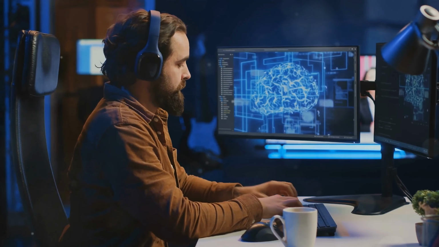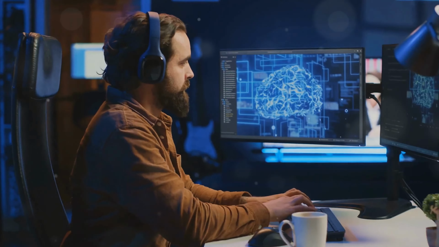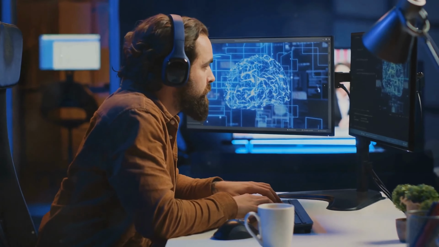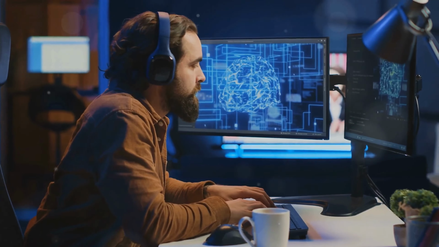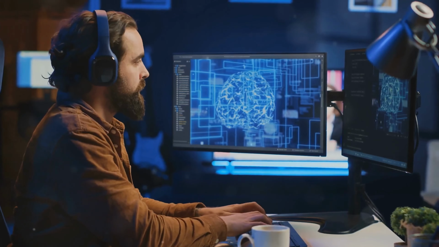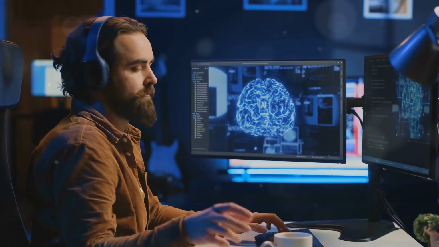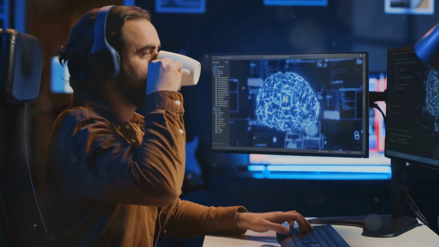The engine's Blueprint visual scripting system provides a powerful node-based interface for creating game logic and interactions without writing traditional code. This makes game development more accessible to artists and designers who may not have a programming background.